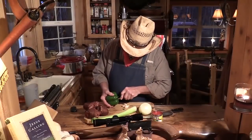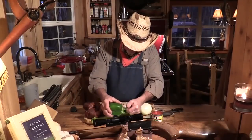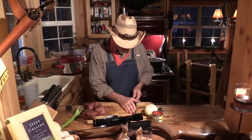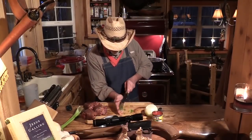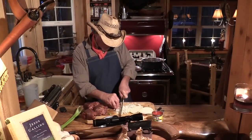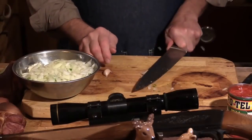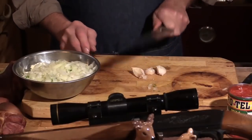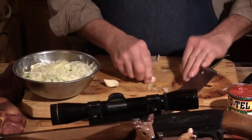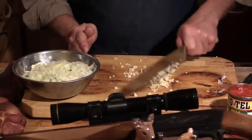Going to cut up our green bell pepper here. Just kind of take that stem core, get it right on out of there. Now chop up about a half of our pepper. Now I'm going to use the whole onion. Next, our garlic. Give them a little whack. That husk will come right on off. It's nice and easy. Get it nice and fine.